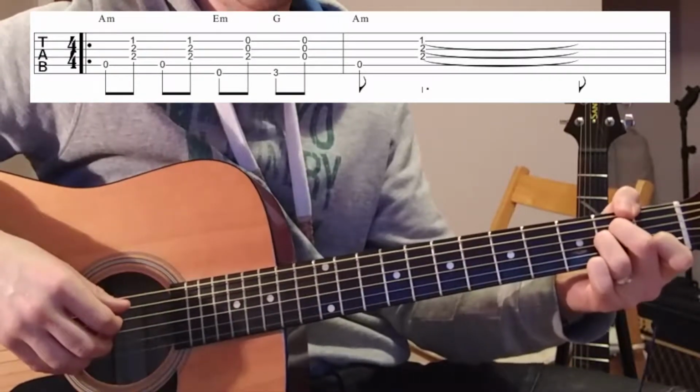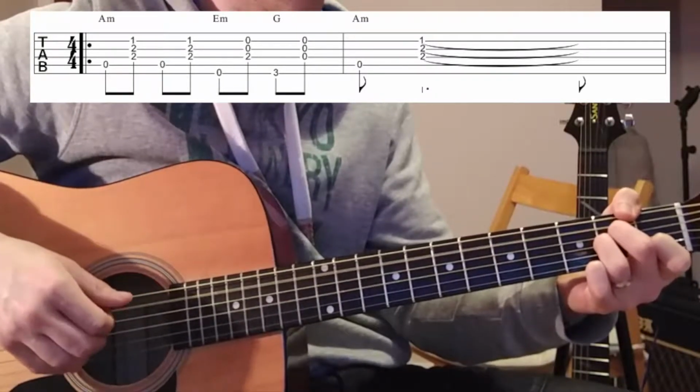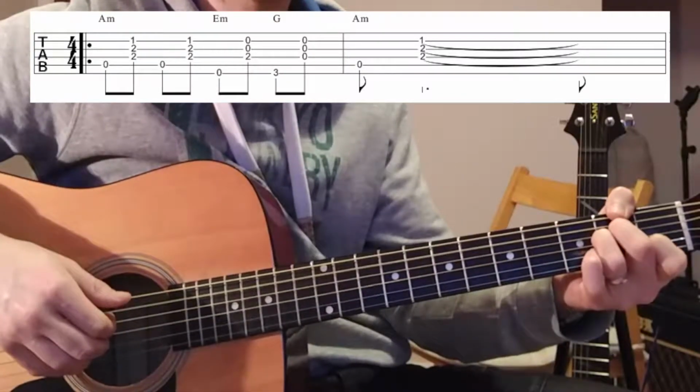So doing that slowly, we'll have. And that, to be honest, is the lion's share of the song. If you can repeat that, you've got that bar. A minor just holds for another bar before that progression starts again.